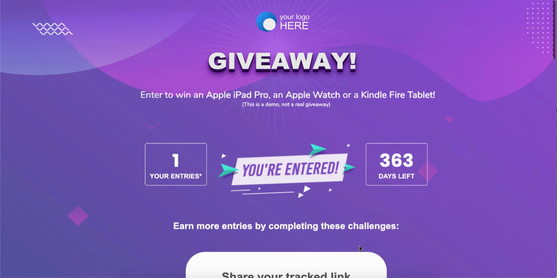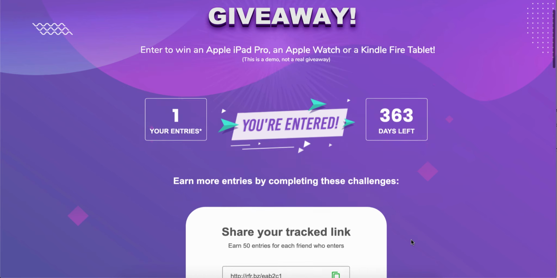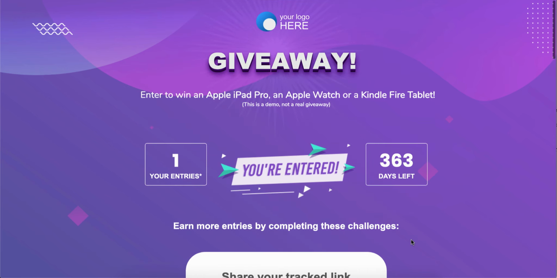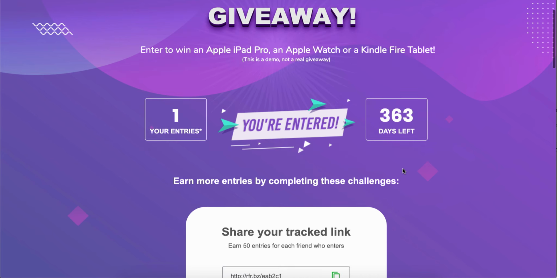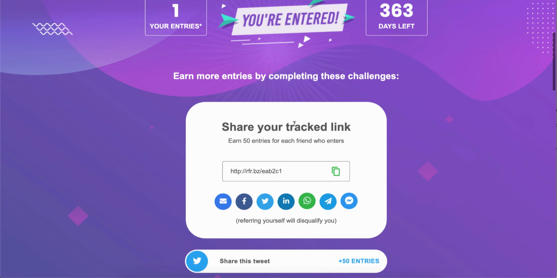This is our first template that we've launched. We should have about 10 templates in the next week or so. So as far as this template, here's how it looks. And everything you see here is fully customizable. And what you're looking at is actually the thank you page. There's a sign up page that I'll show you soon. But this is really where the magic happens, because this is what tells them, okay, thanks for entering. If you want to win this prize, you have one entry now that's fantastic, and you've got 363 days left. Hopefully your campaign won't give them that much time, but it's going to confirm that they're entered, and now it's time to really get started.